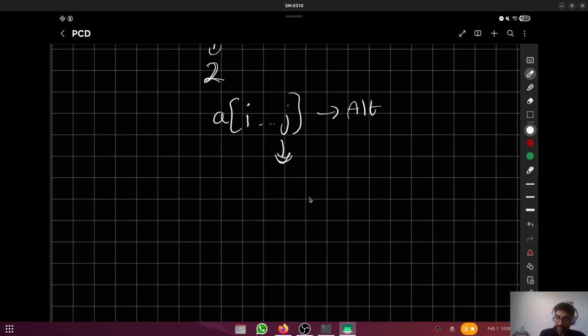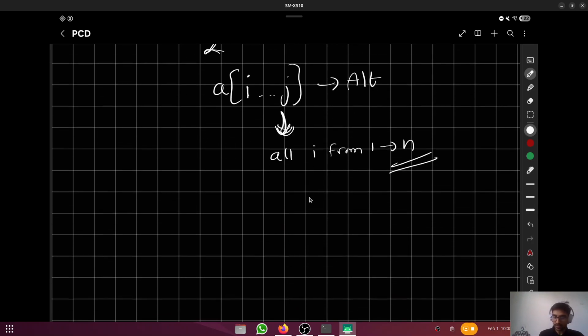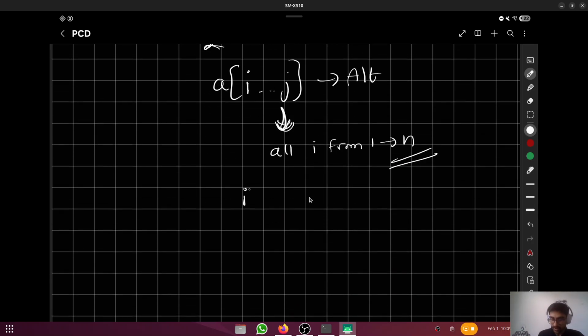I want to calculate the maximum index j for all I from 1 to n. Basically, the maximum size of alternating subarray starting at index I.